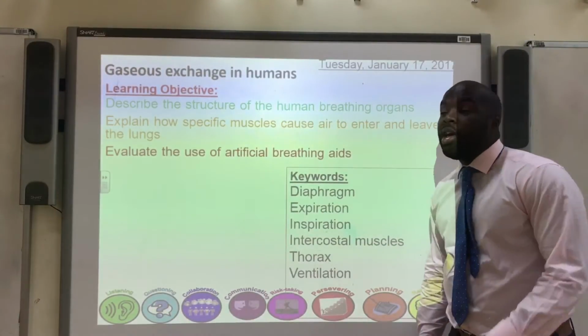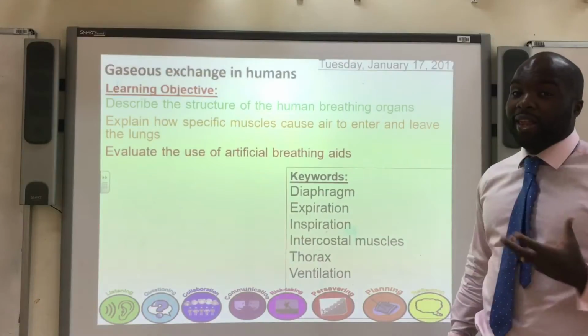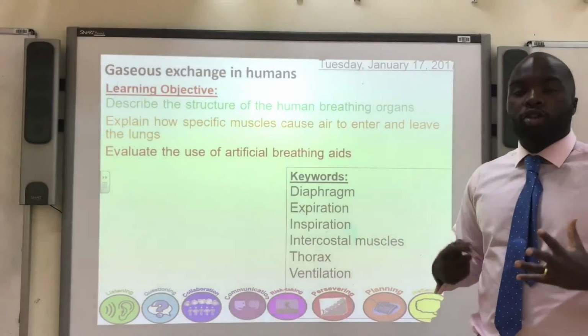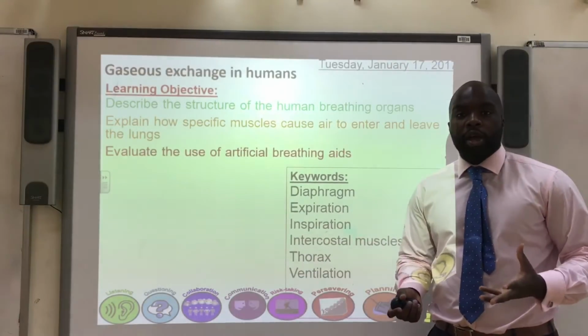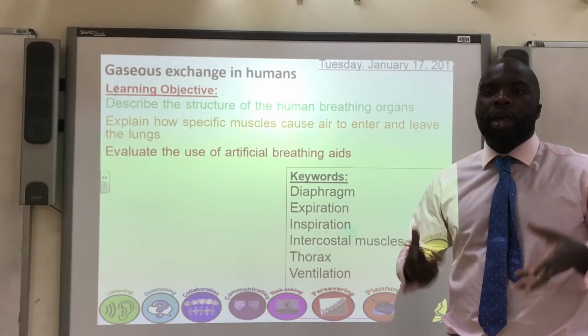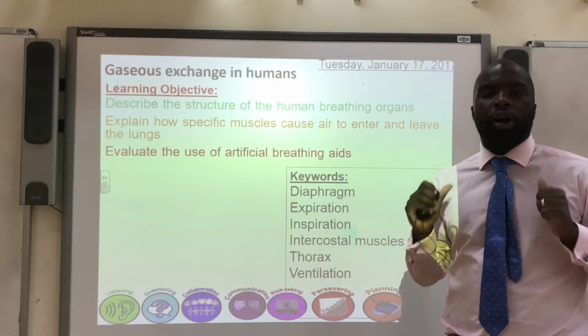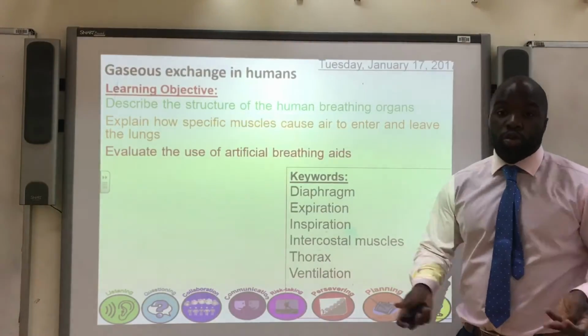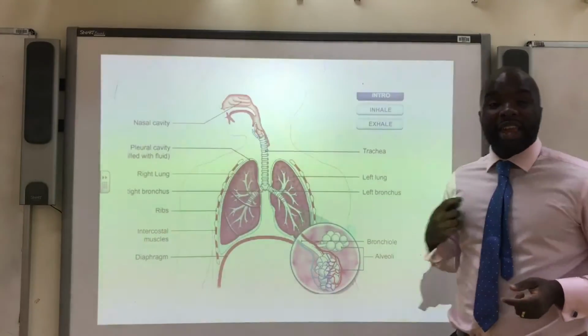Oshodi's Snapchat Science. Now today what we're going to be looking at is gaseous exchange in humans. By the end of this video, we want to be able to one, describe the human breathing system. We then want to be able to explain the role of specific muscles in allowing air to either enter or leave the lungs. And then lastly, what we want to be able to do is evaluate the use of artificial breathing aids. So let's get into it.